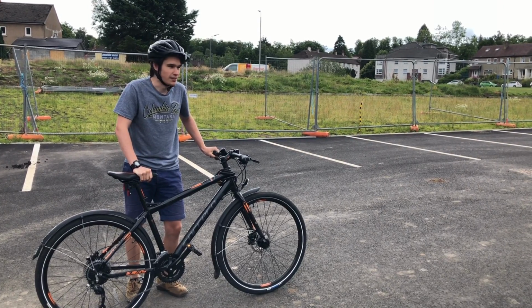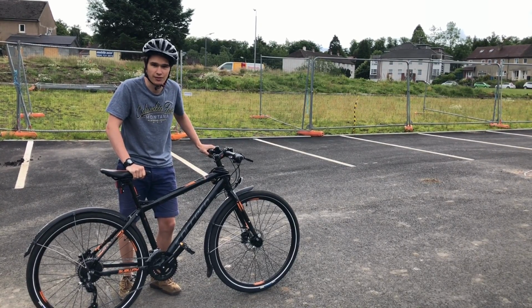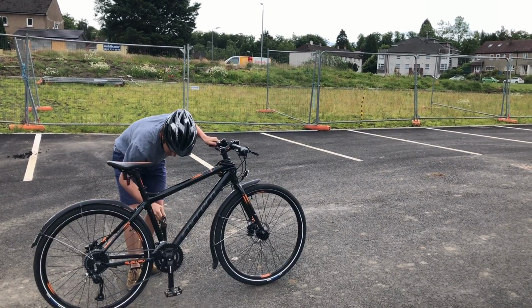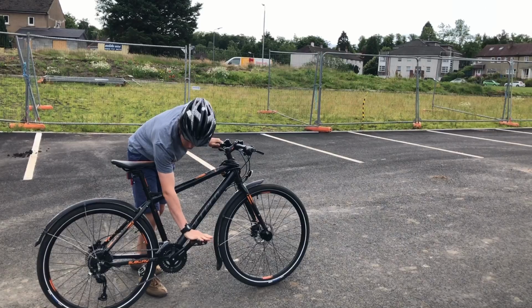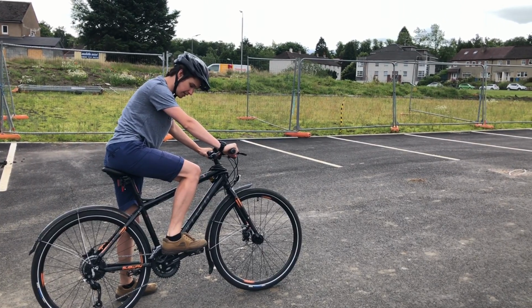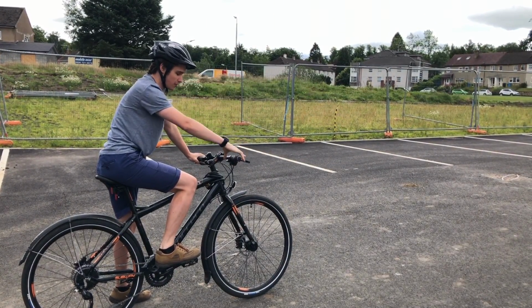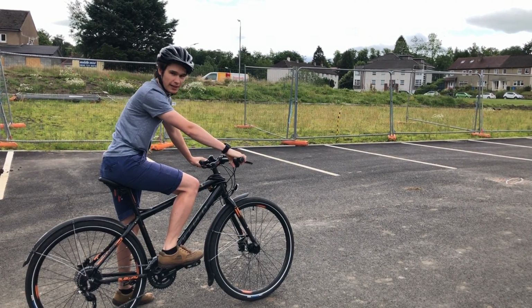Okay, so the next thing to do is to start riding the bike. You've got to check the brakes are working while you're riding, and check the gears work as well. I like the right pedal to be here, about 2 o'clock if it's a clock. So you put your leg over, and then put your leg on the pedal, and then you're ready to go off. While I'm going round, I'm going to go up through my gears and then back down, and then I'll brake when I come back down.